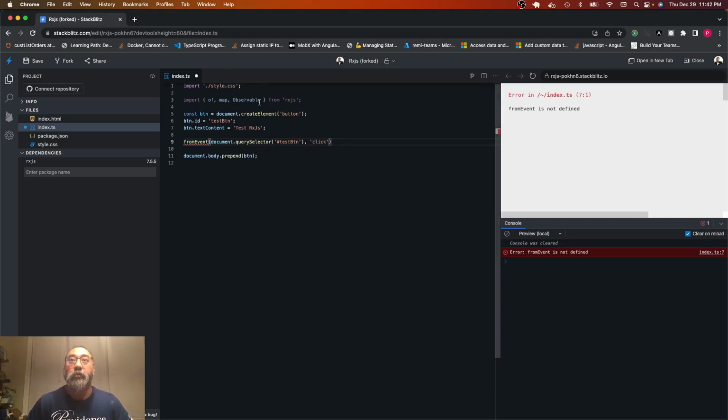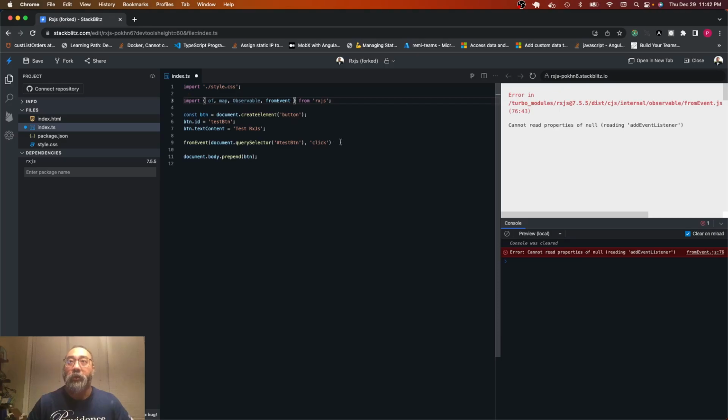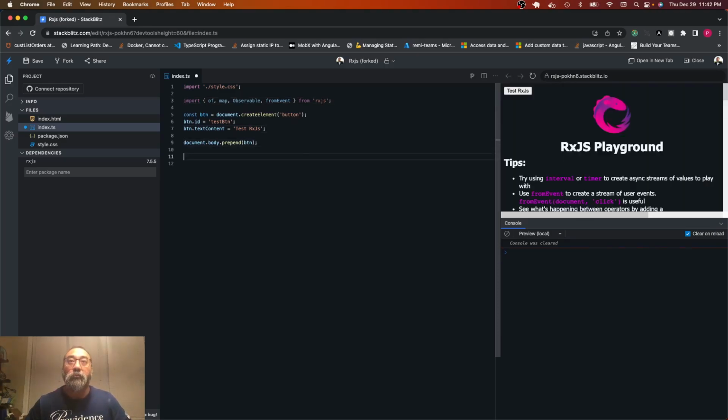And let's import these things so we don't get yelled at here. So this is fromEvent, and we also want to move this after wherever we're appending it to the body.